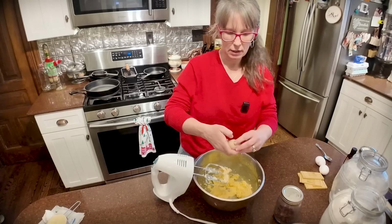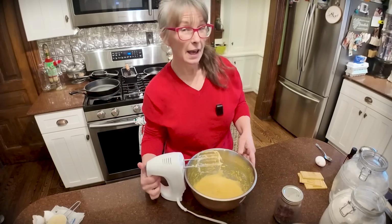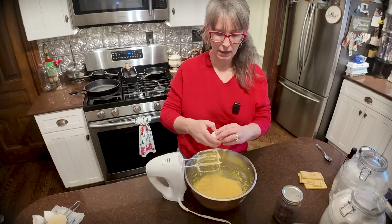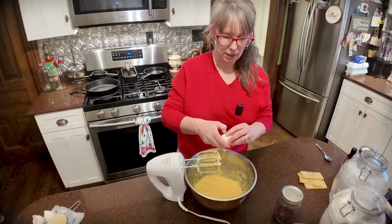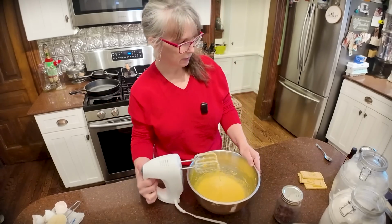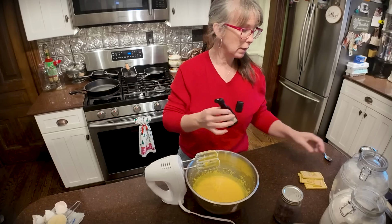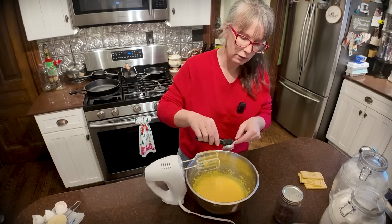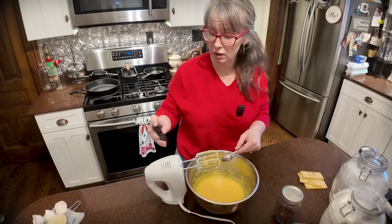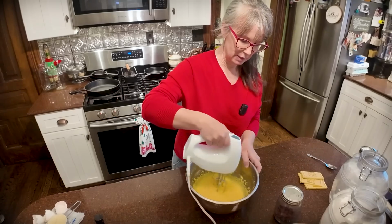Egg number 2, egg number 3, and egg number 4. And then we're going to go in with our almond extract, give that a mix, and go in with our dry ingredients. All right. Now let's go in with about a teaspoon of almond extract. The recipe I'm following actually calls for vanilla extract, but I think personally white chocolate and cranberries with almond makes more sense.